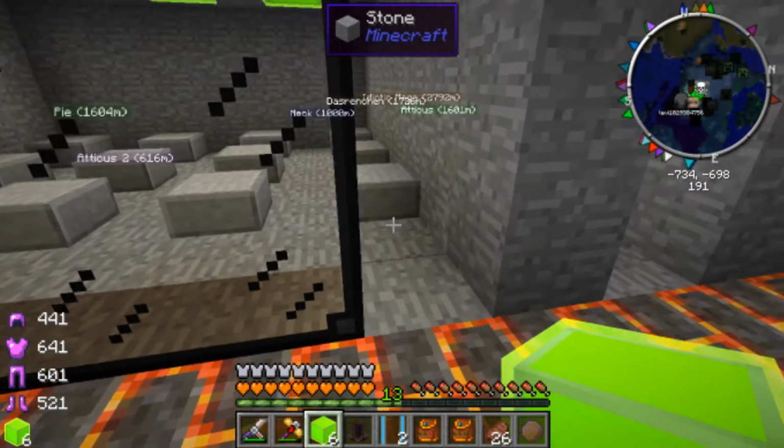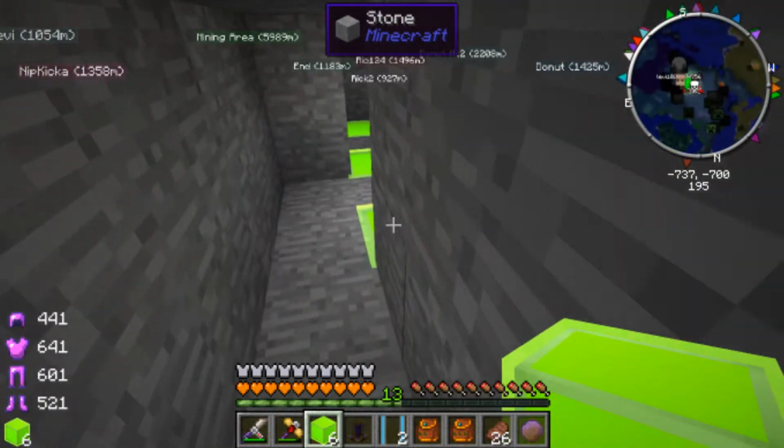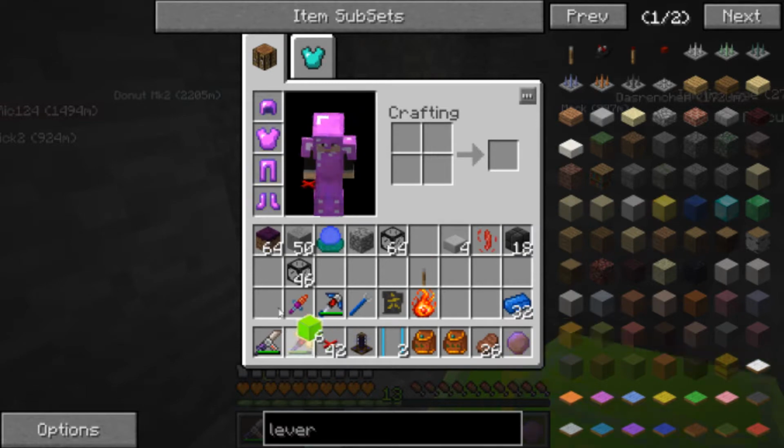So we can go over here, where I chopped up this area, and we're going to link all this together with the red alloy wire.